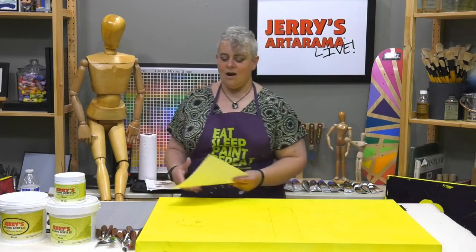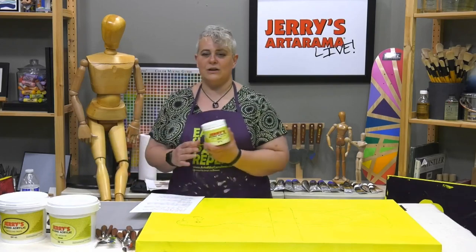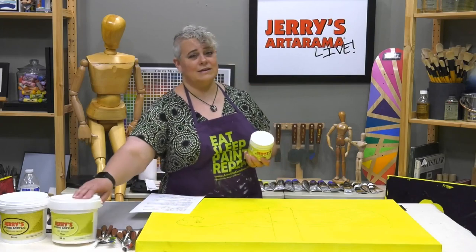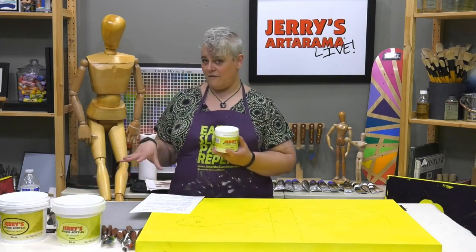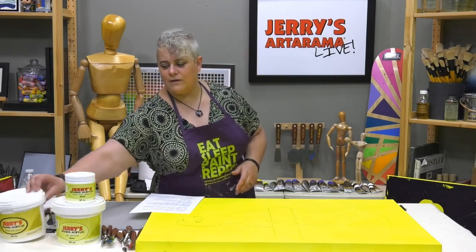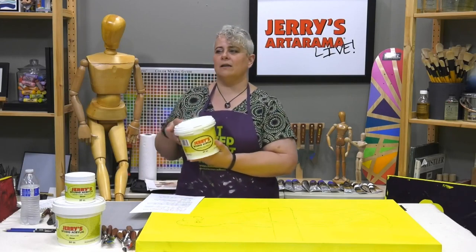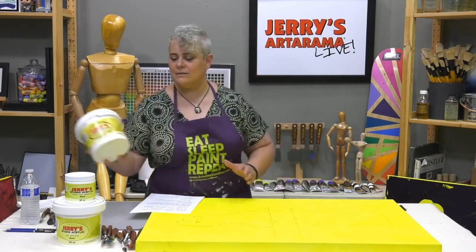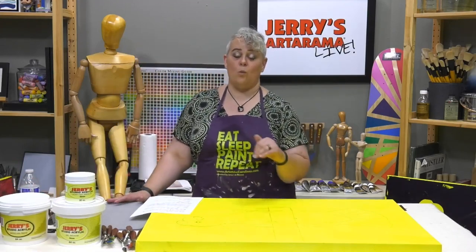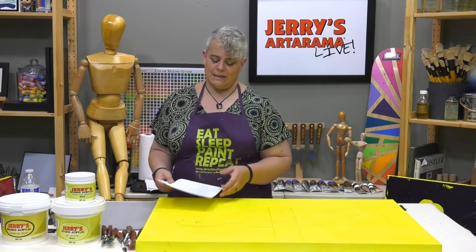All right, so we are going to be using Charvin acrylics today. We're going to be using the Jerry's Studio acrylic line. We've got a gloss gel, which is the same body as a regular heavy-bodied acrylic. We've got the heavy gloss medium. And then it's a big whopping jar of modeling paste, so we'll be using that as well. That is going to be the thickest. You'll see that it's also a white color already out of the jar. So we'll see that when we get into it.